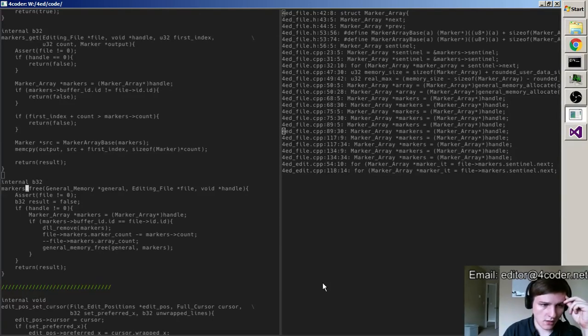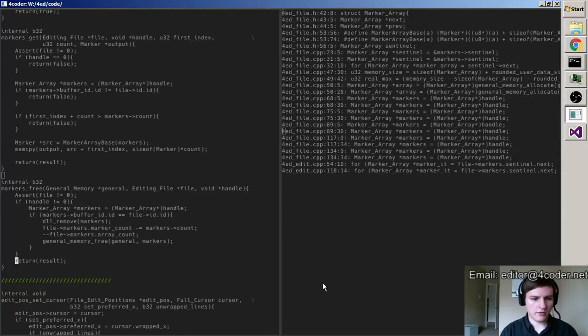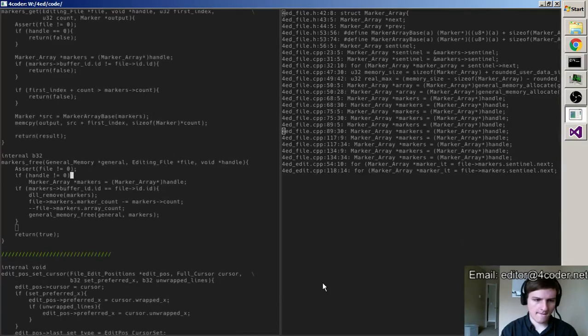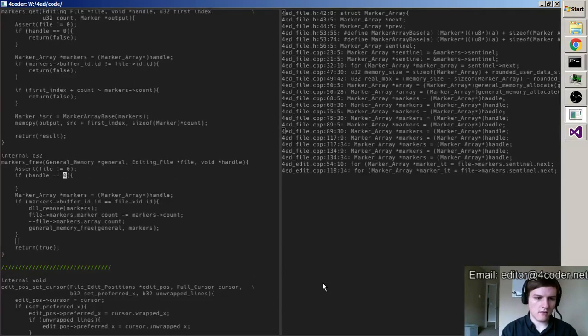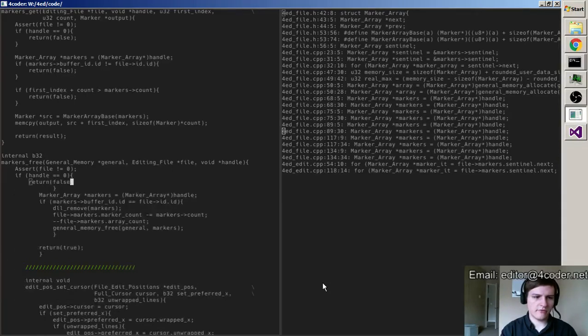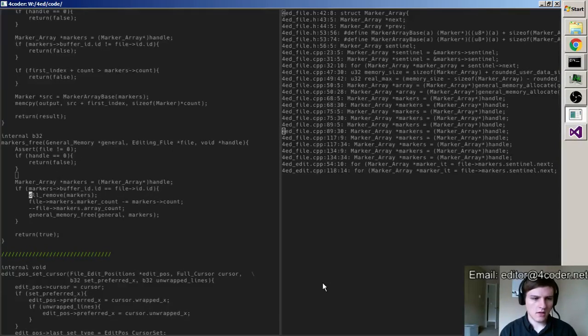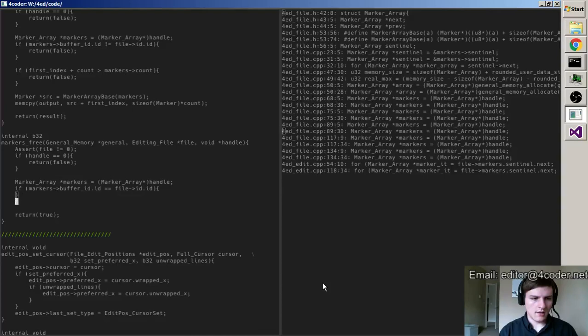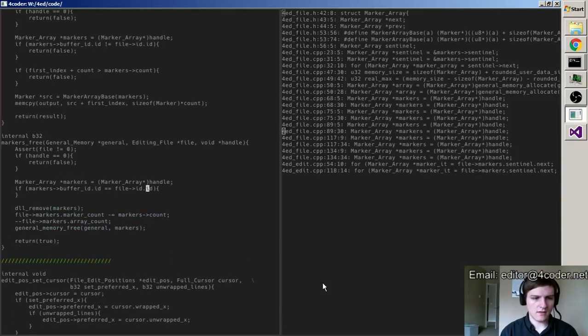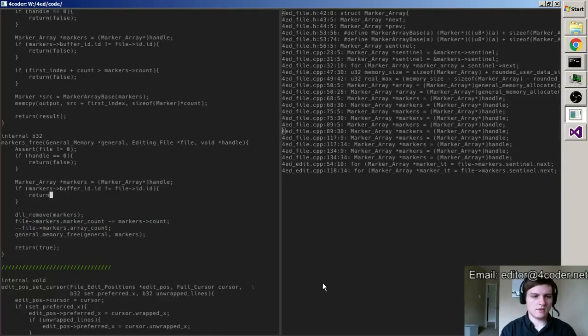Markers free. Again, I'm going to try clearing out all this weird stuff. So if the handle does equal 0, return false. If this does not equal that, return false.